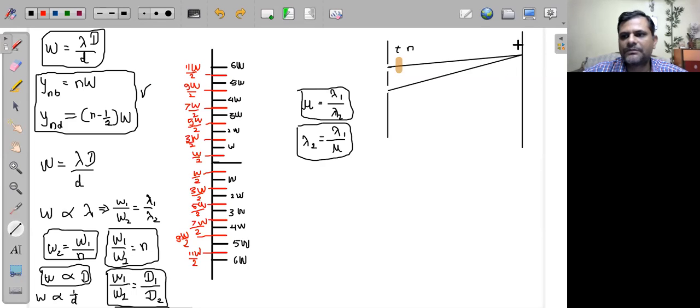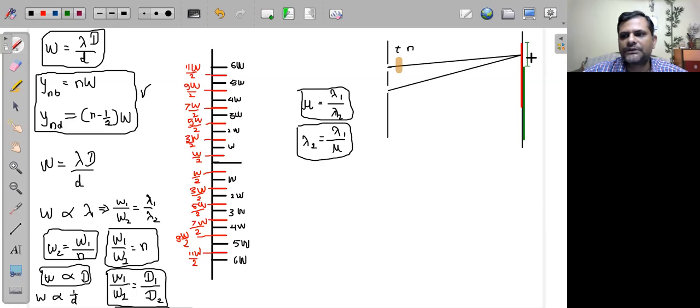Suppose the interference pattern is formed from this point to this point on the screen, then because of the introduction of this glass slab in the path of one of the interfering waves, the whole interference pattern will get shifted downwards like this. ये पूरा interference pattern नीचे की तरफ shift होगा, and the distance through which it gets shifted can also be found out. ये जो distance होता है यहाँ से लेके यहाँ तक, वो distance हम ढूंढ सकते हैं, उसको हम S से denote करते हैं, and that distance can be found out by a special formula.